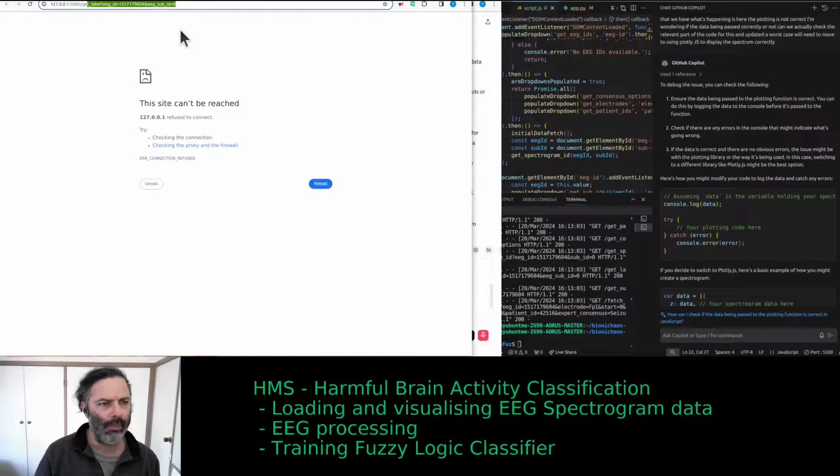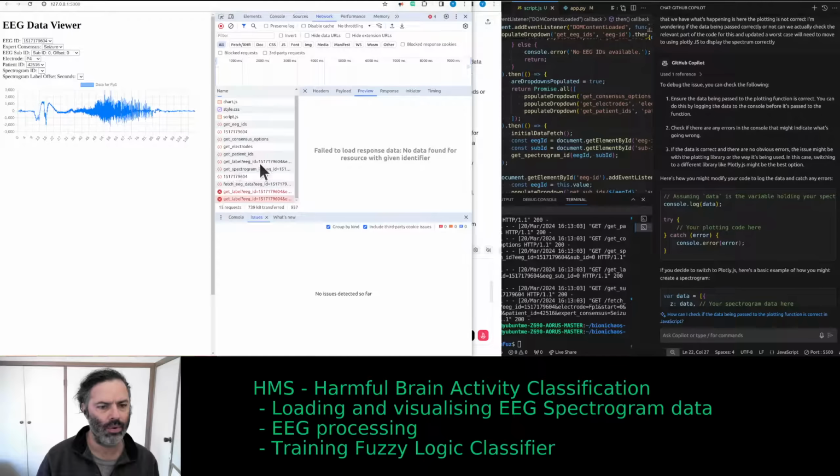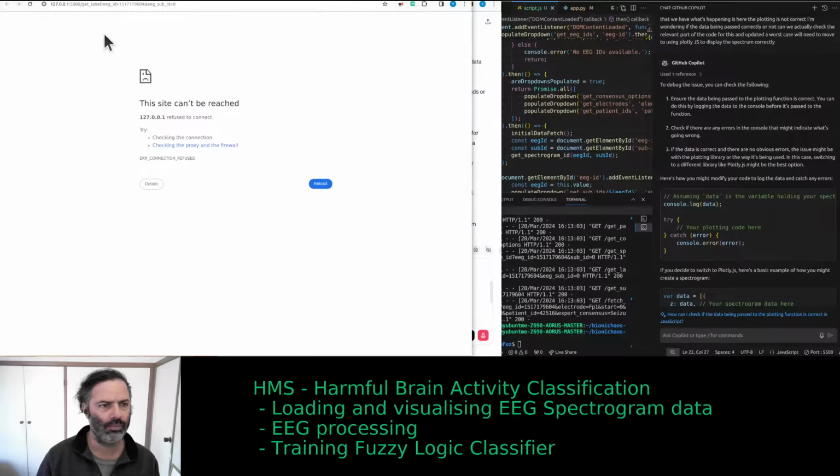Get label for specific ID is not working. So that's something we need to fix, because each sub ID should have a label as well.